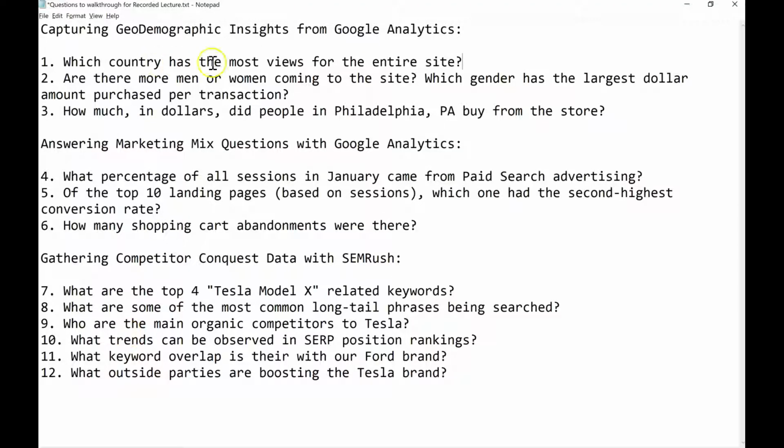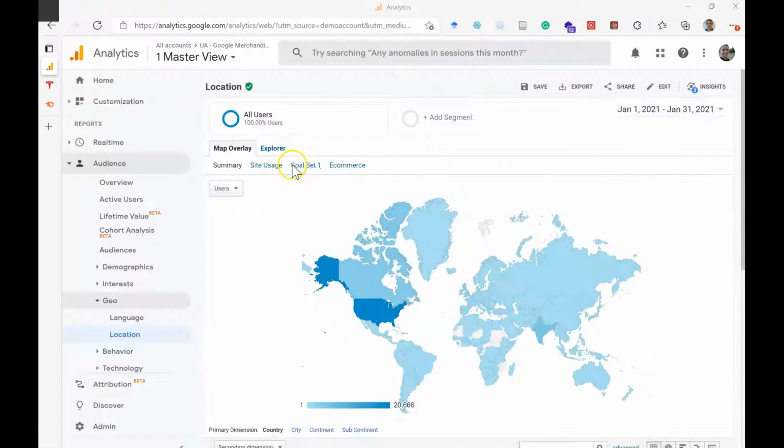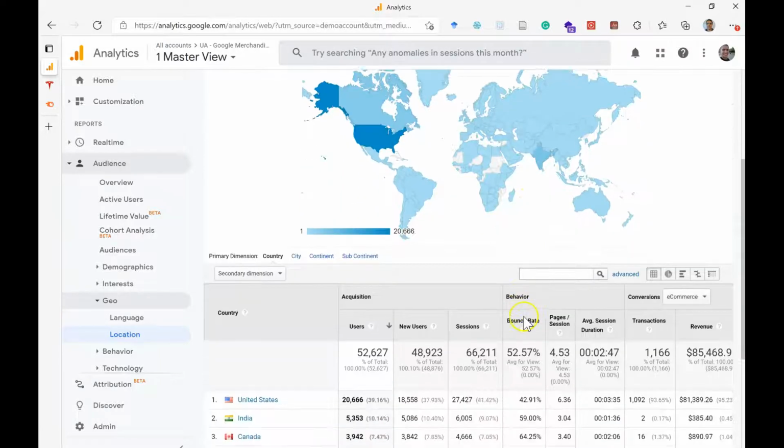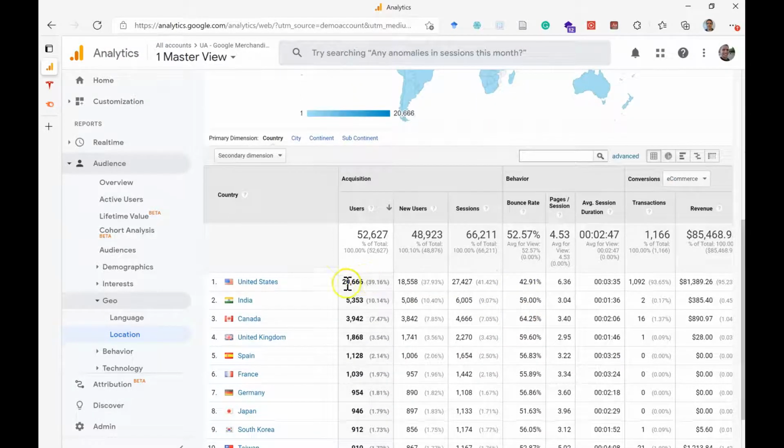So we're looking for the country that has the most views for the entire site for the month of January. You can look at the map here and it's pretty clear that it's the United States. And then it looks like India is a dark color too, so they're probably getting a lot of views to this website. But we can scroll down here to the actual data and confirm our intuitions based off of the color on the map.